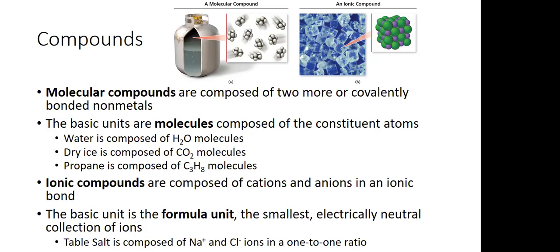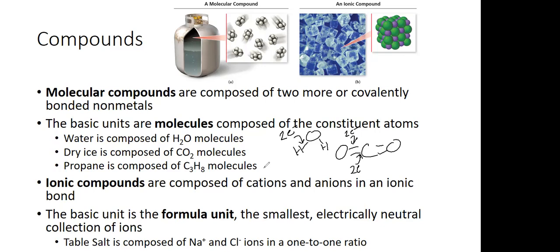For example, water is made out of H2O molecules. So water: oxygen, hydrogen, hydrogen, all nonmetals connected through a covalent bond. This line is a covalent bond, and it represents two electrons. Carbon dioxide, again, more nonmetals. Each line is two electrons. This is what we call a double bond. So between each oxygen and carbon, you're sharing 4 electrons.